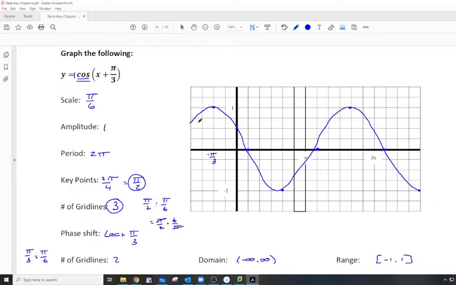So again, a phase shift, you have to figure out where you're starting, and then you have to look at your key points. So from there, every 3 grid lines I did another key point. What you want to check is that my cycle is still 2 pi. So from peak to peak, actually let's go maybe from here. So this is at a point pi by 6, and then this point here is 2 pi plus pi by 6, right? So it's pi by 6 past 2 pi, which means that my period is 2 pi, and it worked. Okay, so that is your phase shift. You have to figure out where you're starting and then just do that regular cycle from there.